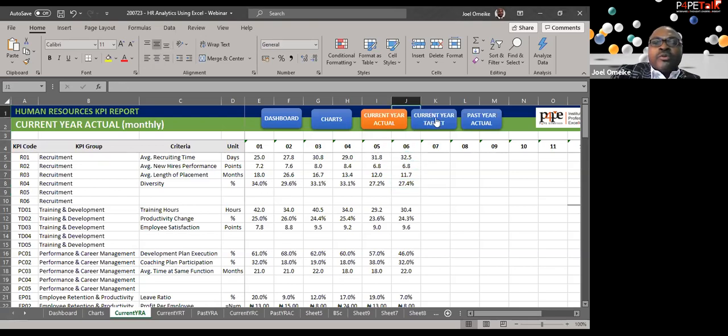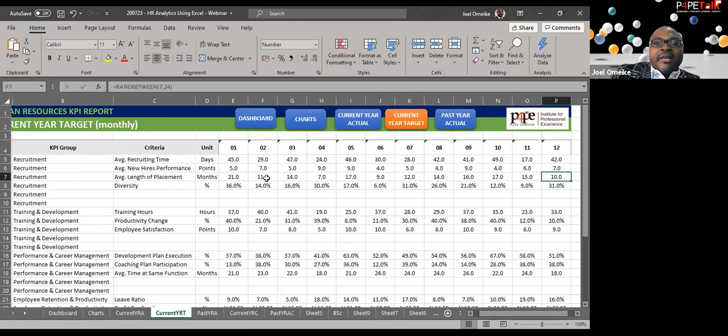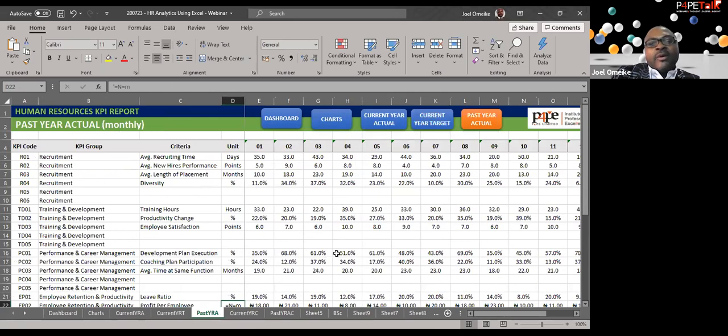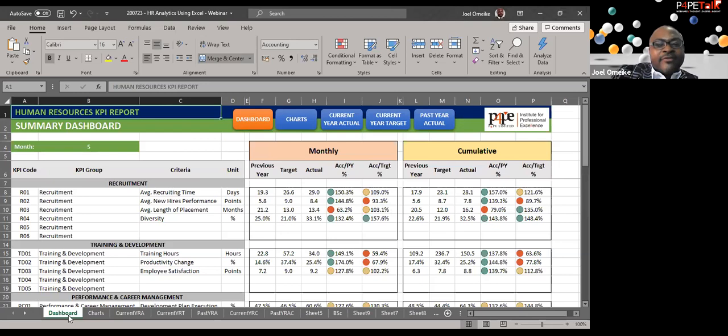You can also jump to the current year target. This is the target that was set. So you can put all the KPIs that were set in the year here and use them to measure results and track impact. And then this is the actual from last year. That one is not active. Past year actual, the data on past year actual that we did also. So this shows you in full view that you can actually create analytics platforms on Excel by bringing the data all together to deliver this particular result as much as possible.